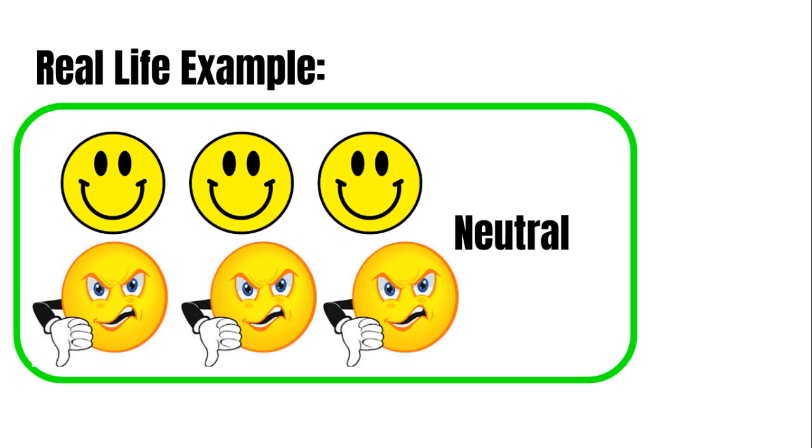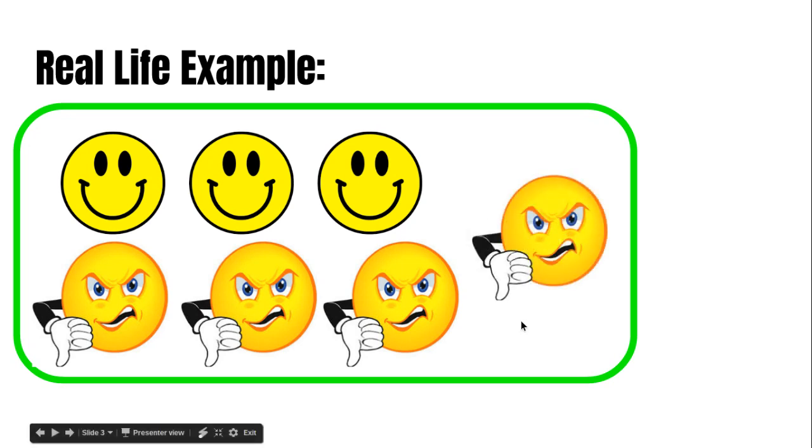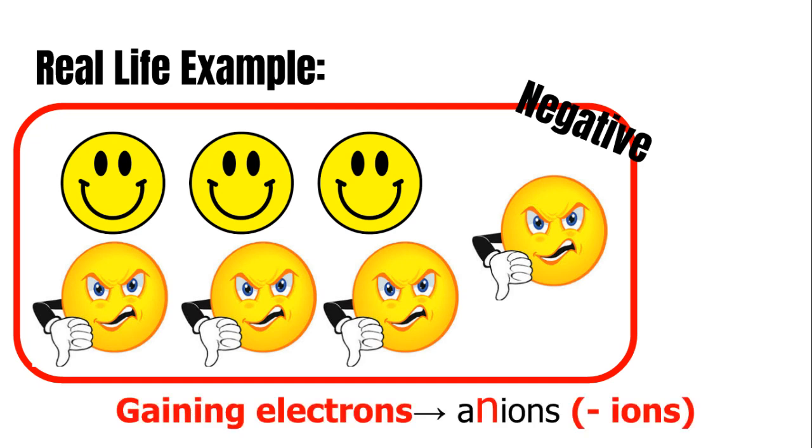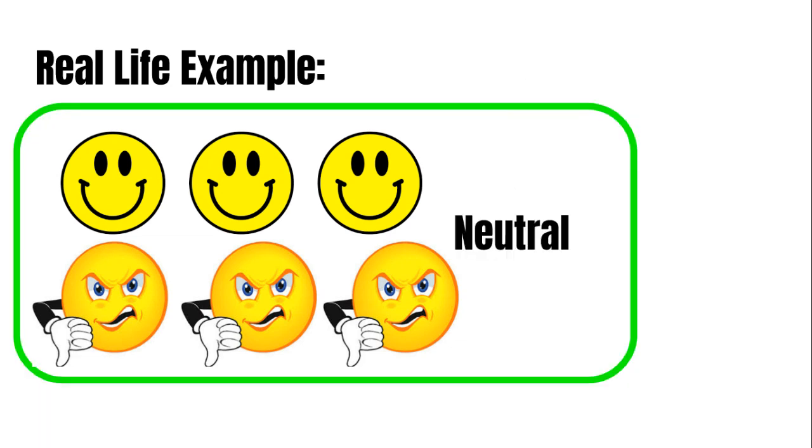But what happens is, we talked about how we gain or lose these electrons. So let's first look at if I gain electrons, or I gain negativity. Well, if I gain negativity in my group, my overall charge of my group now becomes negative. So that's what happens when I gain electrons. When I gain electrons, we have anions, and anions are negative ions. So it seems weird that when you gain something, you become negative, but remember, you're gaining negativity.